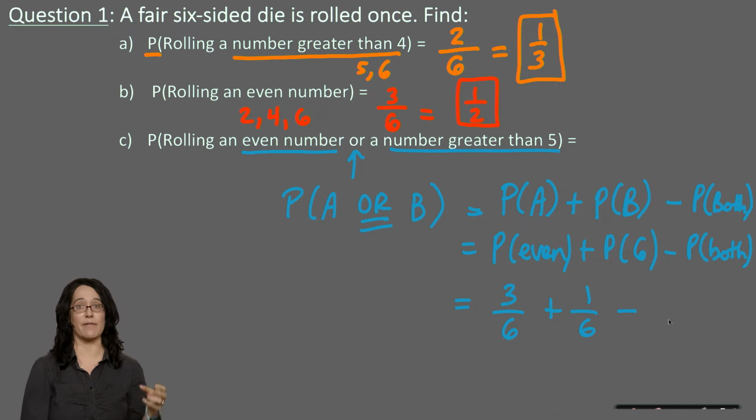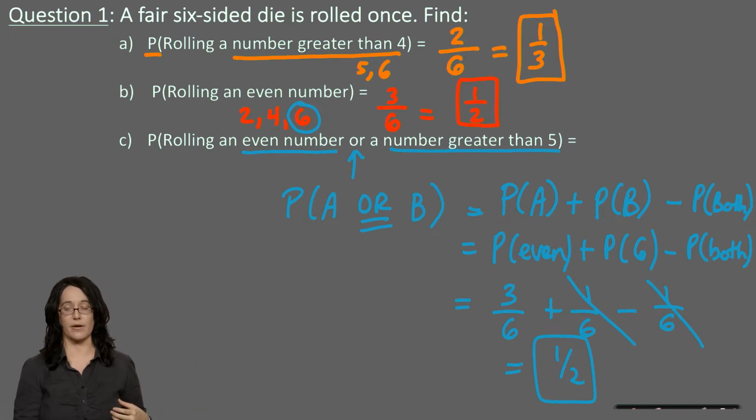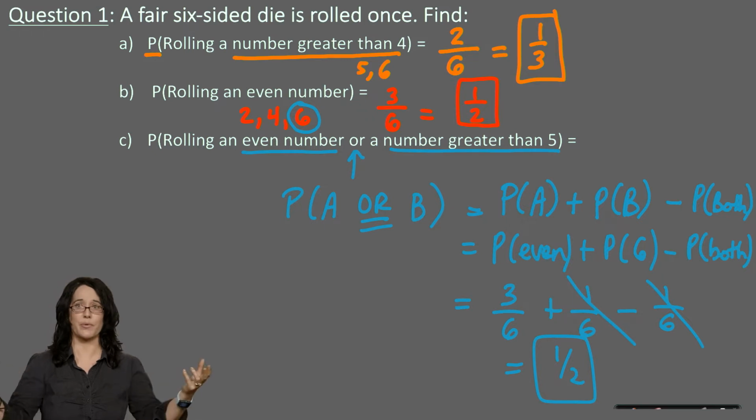Is it possible, in other words, to have already talked about a 6 when we talked about the even numbers? Well, yeah, because one of those even numbers was a 6, right? So we have to subtract the one that is in both categories, the overlap, if you will, from the Venn diagram type of thinking. So when we do that, we end up just negating the addition there, and we're just left with 3/6, which is 1/2, right? So in other words, by saying I need to get an even number or I need to get a number greater than 5, maybe in order to win the game, whatever it is you're playing, it's the same probability. It's 1/2 in this case, because that second option was absorbed in the first, okay?